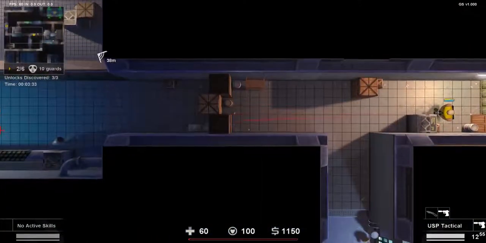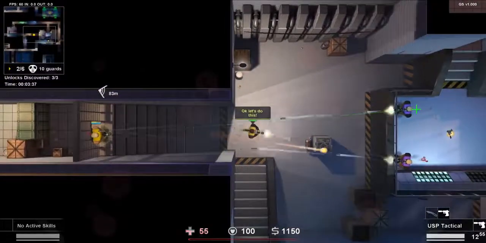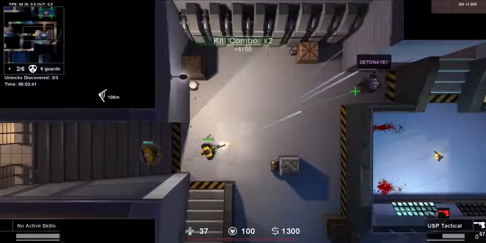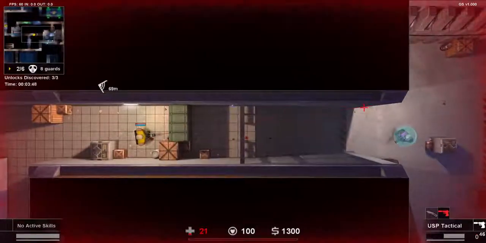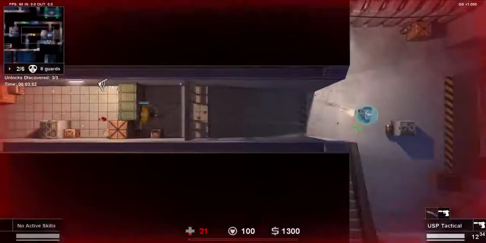There's a pretty good line of sight as well on this, which I do appreciate. Oh my god. I'm taking a good amount of damage. I saw a health kit, but I don't really want to go back and get it. Oh my god. Hide. Hide! Until his shield expires. Oh boy.